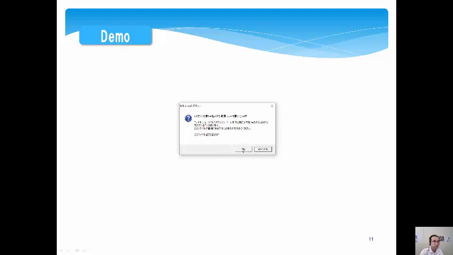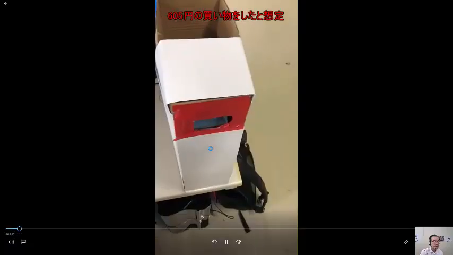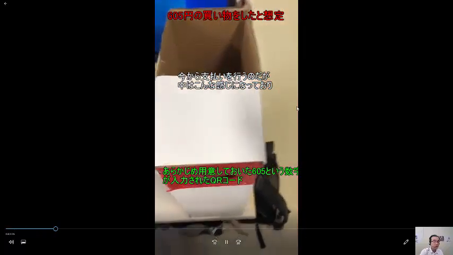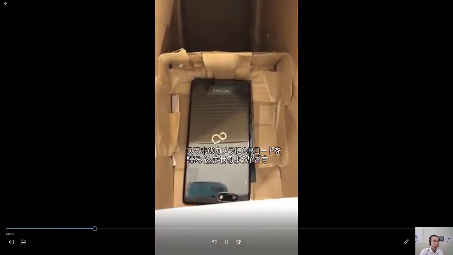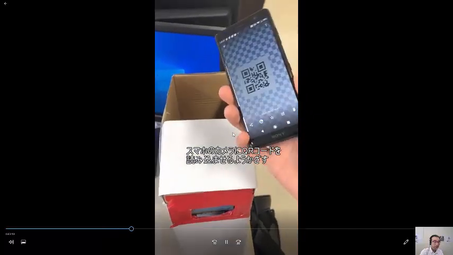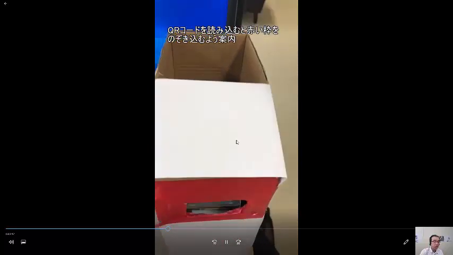So we show you the demonstration using this prototype system. This is the user's smartphone displaying the QR code. So put it into the box, and this is the smartphone for the smart cash tray. So this smartphone can take a shot of the QR code. Then the amount can be read, and according to the amount, you can see the Pepper's Ghost image like here. This video image is not clear, but in a real prototype, you can see more clearly the coins falling down according to the amount displayed on your smartphone. Okay, this is the demonstration.